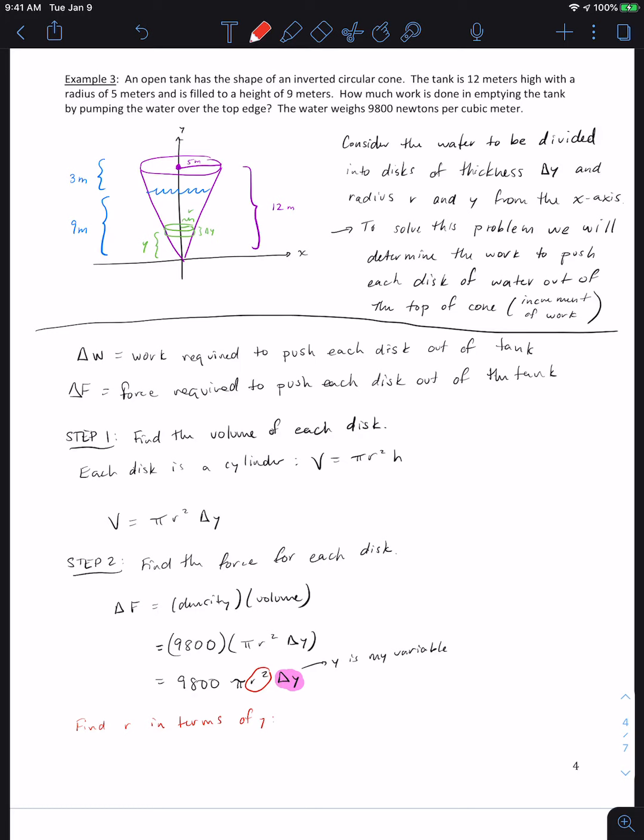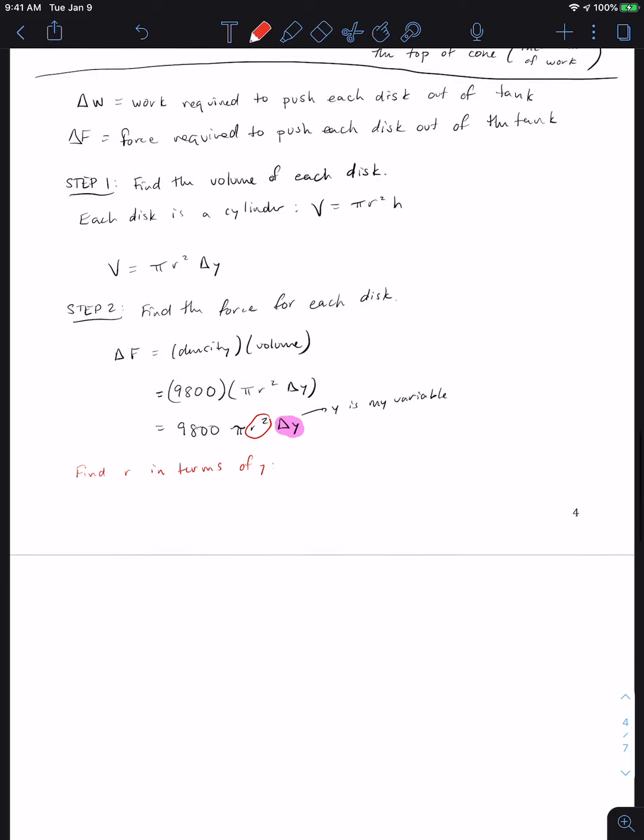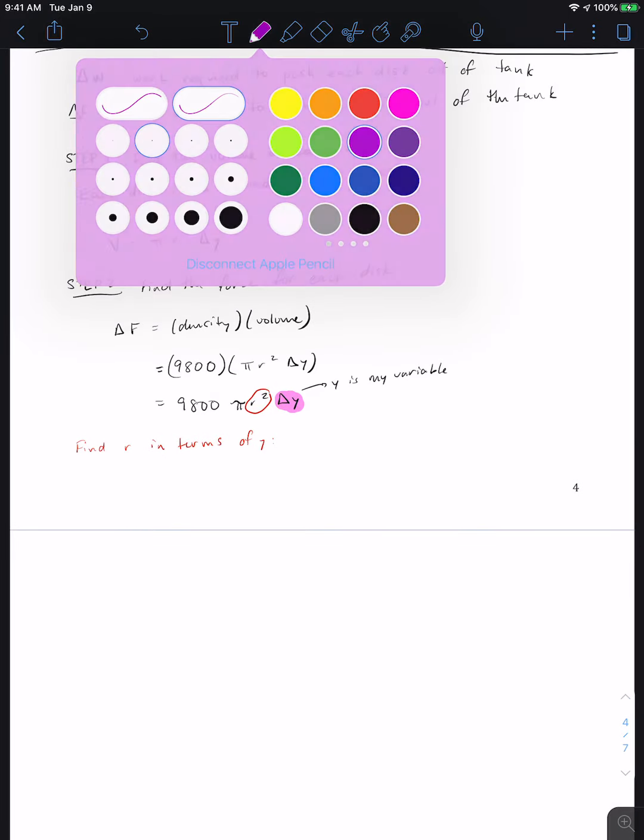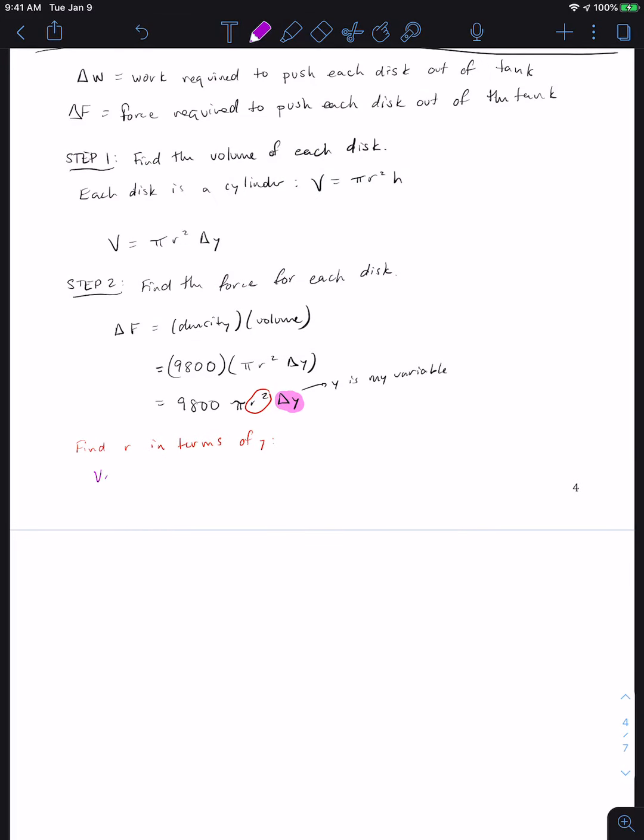So if we look at our tank here and we look at vertical slices or vertical cross sections, notice we get a bunch of triangles, right? And so say we take one vertical slice right down the middle of our cone here. If we did that, we would get similar triangles, and I'll show you what I mean here. So this is a vertical cross section. And so I would get my big vertical triangle. What's the height of this triangle?